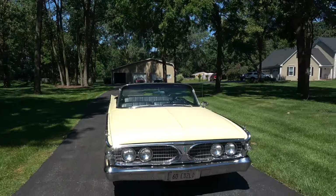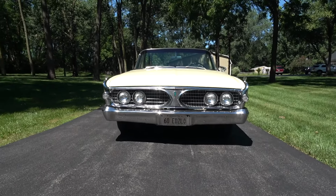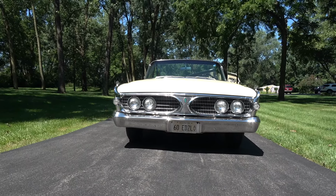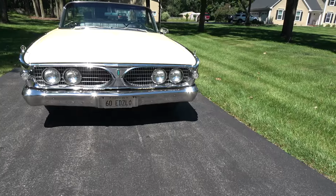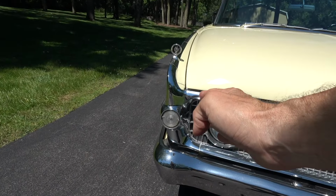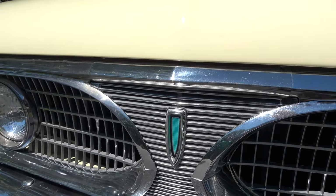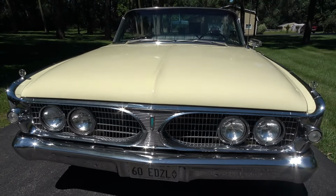Let's come on over here and look at our featured attraction. There we go. Wow. When you think of the Edsel, you don't think of that, you think of the grille. And look at the turn signals on the side, the Edsel gun sights. There's your Edsel emblem, and that almost Pontiac-like 59 grille you were sharing.